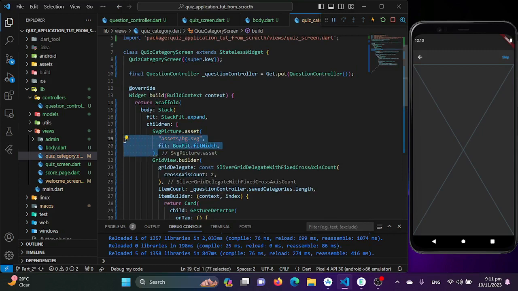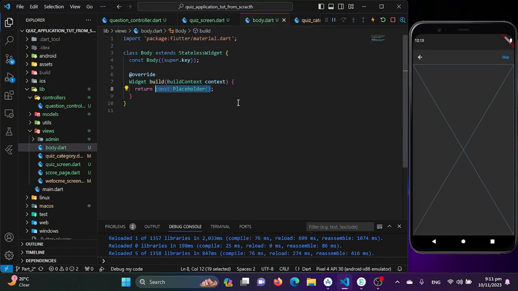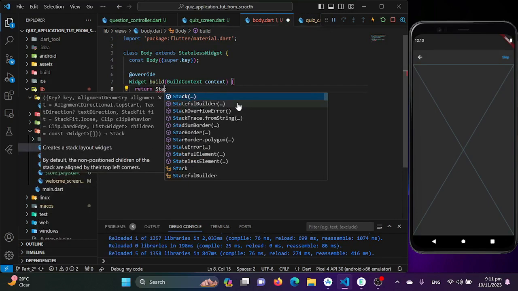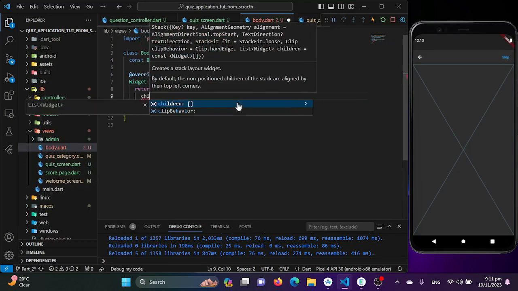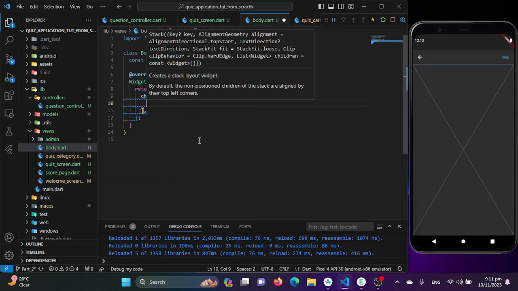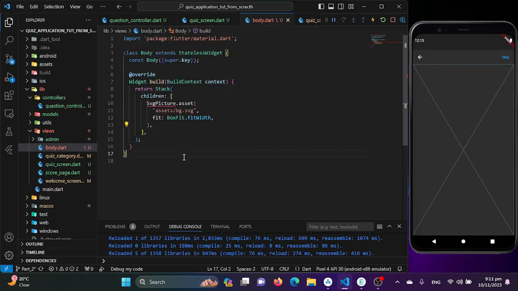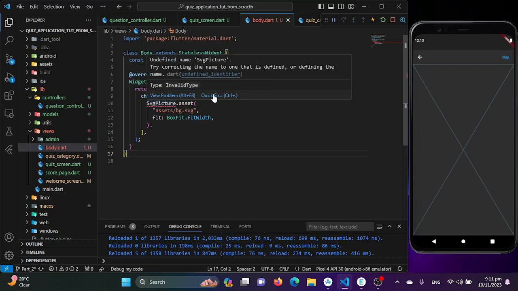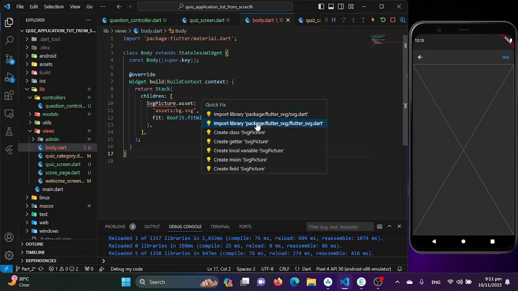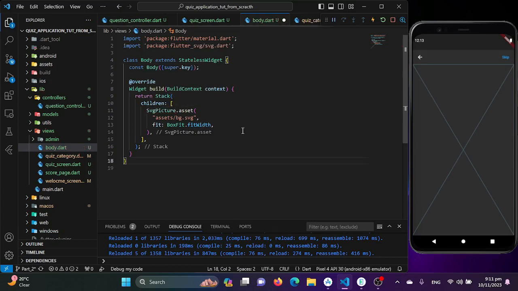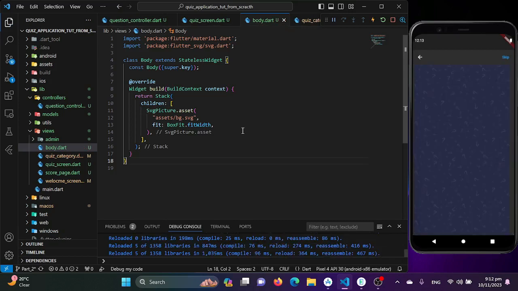So I'll be just copying this from here, and in the body part we will be just returning the stack, and in the stack we need children, so we will be just providing that, and now we will be just importing this SVG package, so we will be able to use the SVG files here. So now I'll be just saving this, and now we are getting our background basically.